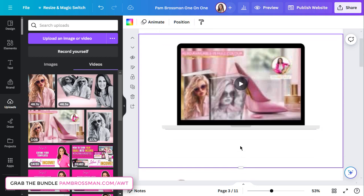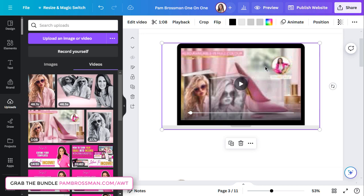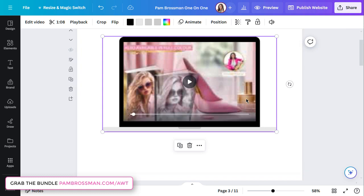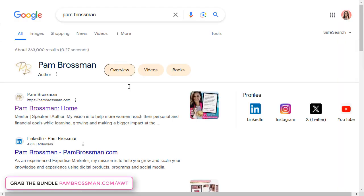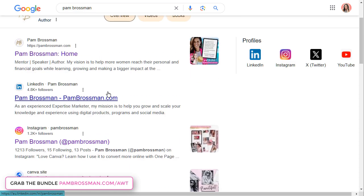Then when you run something else, the other thing I want you to understand is that Google loves these. It takes a while to get crawled by Google, but the more external links you send, the better — which is why I'm not sending people directly to YouTube. I embed my YouTube video onto my Canva website instead. When you type 'Pam Brosman' in Google right now, the number one place I'm sending the majority of my traffic to is my Canva journals, and it is showing up on page one under my name.